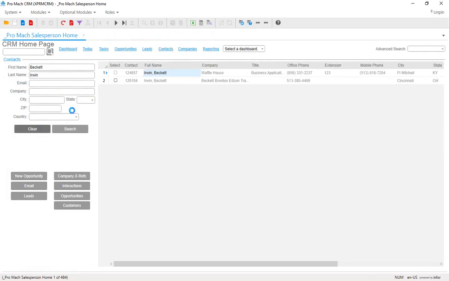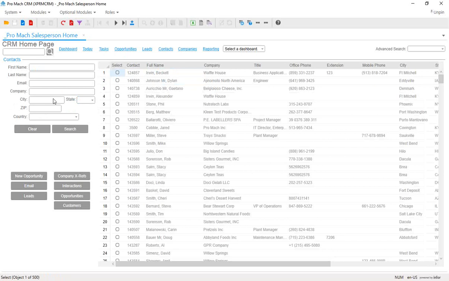Now we're moving into contacts. When you first land on the contacts page, it will actually be blank. So I will clear out my search results so that we have something to search for. Contacts for us are individuals that we are working with. Every contact is tied to an email address, and that is what we use to identify that they are not a duplicated person in the system.